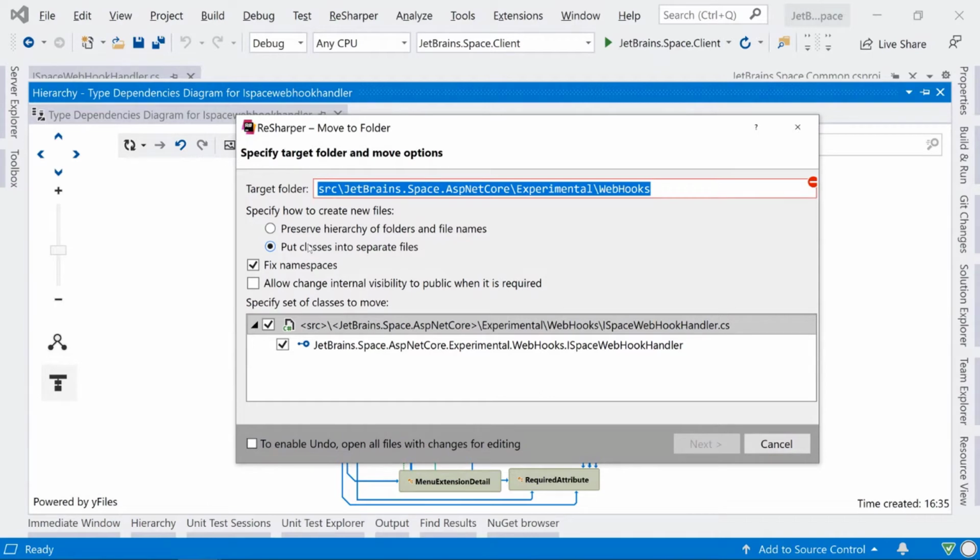So in summary here, both diagrams let you investigate the coupling between projects and between types, and they really serve to better understand or improve the solution architecture by optimizing references or maybe refactoring certain types or type hierarchies.